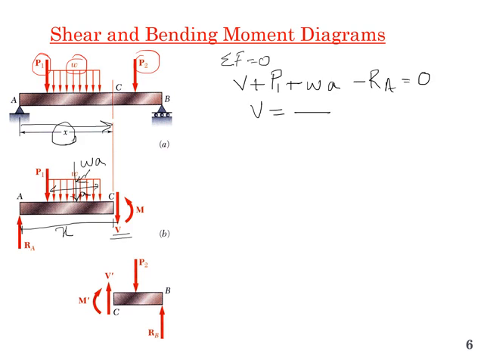Now for the bending moment, we will take bending moment at C, because if we take it at C, we can eliminate V over here. So sum of moment is equal to zero, and if we write that, that will become M. We have to follow the sign convention that acting counterclockwise will be positive. Now M plus, now we have wa, that is the force, and that distance will become x minus some value. So let me write that distance as x minus b.